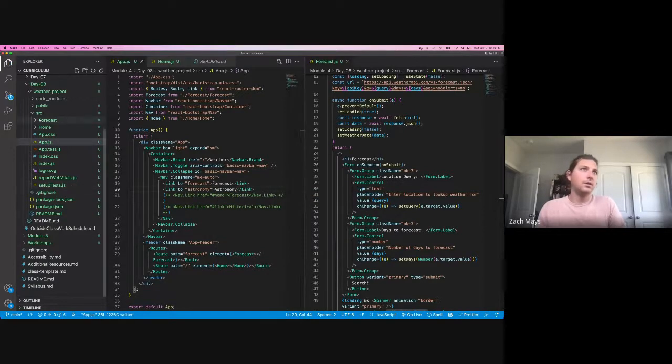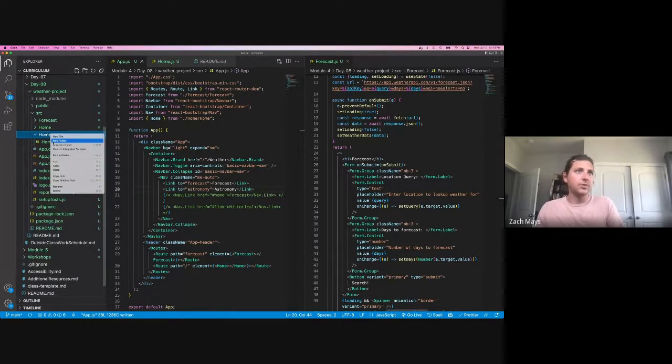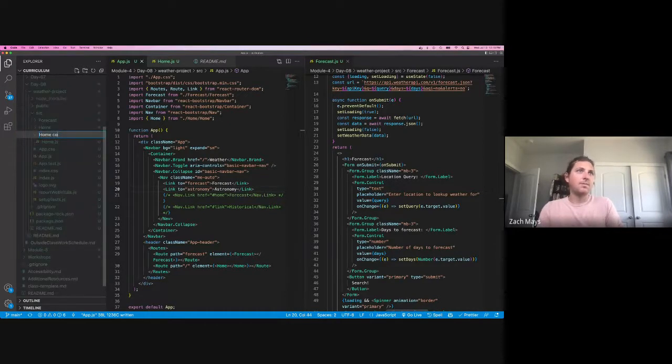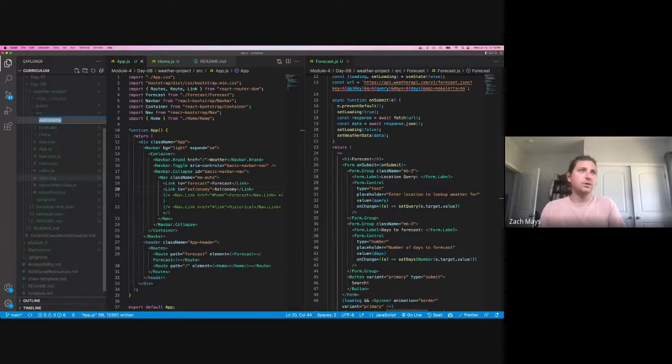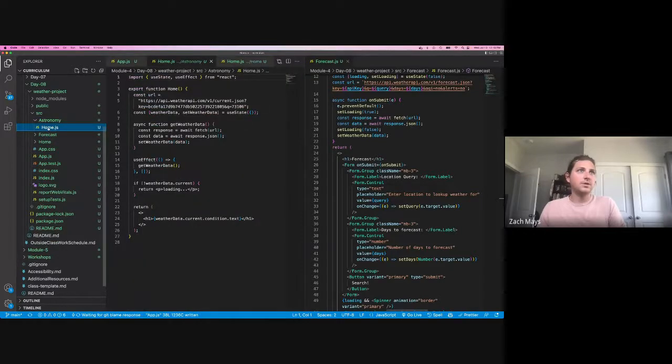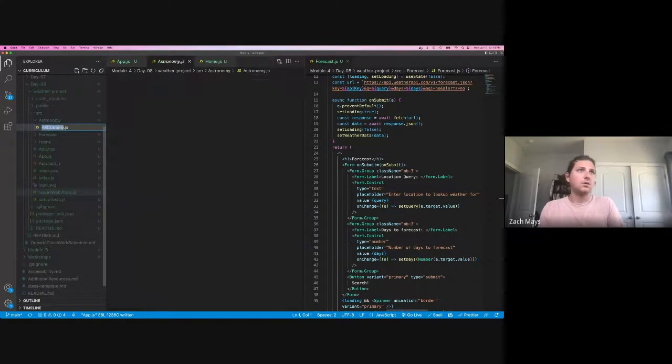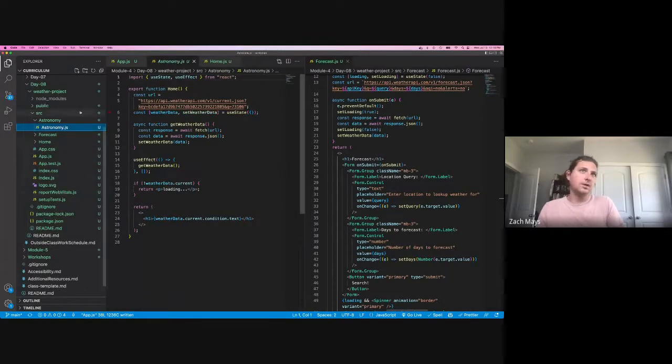And then it's kind of similar to home, so I'm going to copy this and rename it to astronomy. Rename this to astronomy. And then inside this, we named this function home, so we need to rename it astronomy.